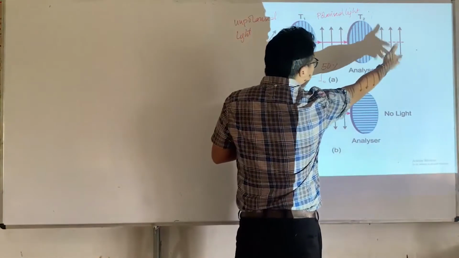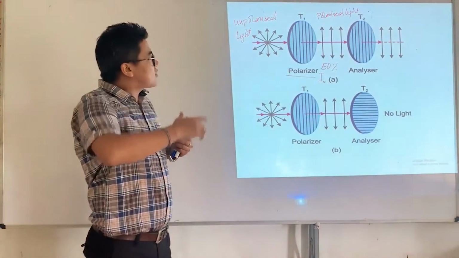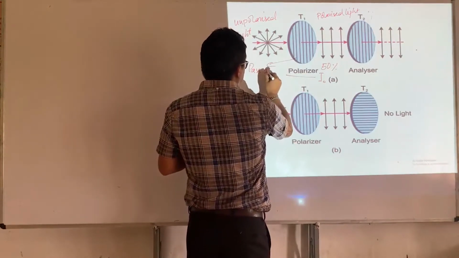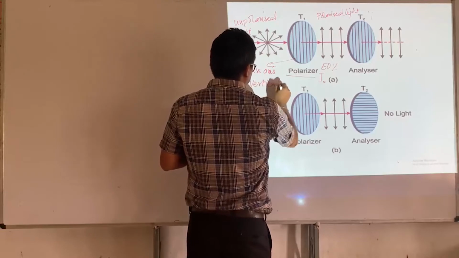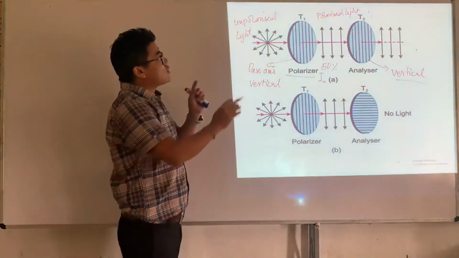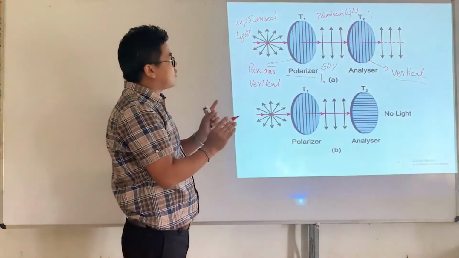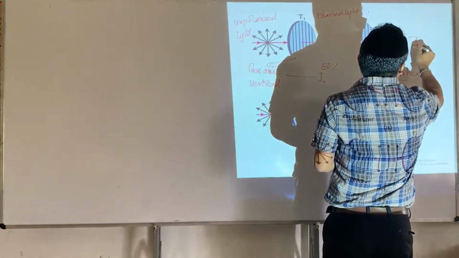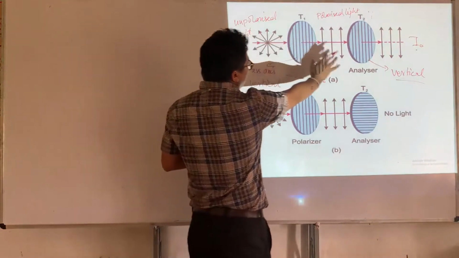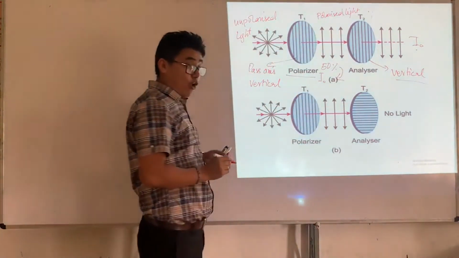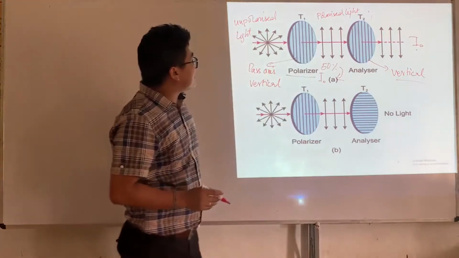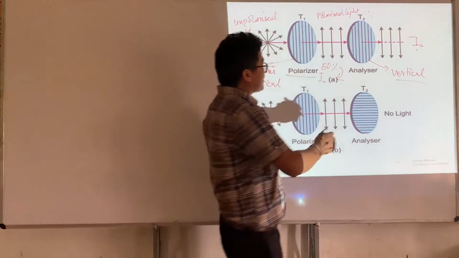defines again what kind of light it allows to pass through it. As far as this analyzer is concerned, its pass axis is vertical, and this pass axis is also vertical. So the pass axes of the two polaroids are along the same direction. Therefore, you would get 100% light. From this you get the 50%, and that 50% light is what we define as I naught. When I naught passes through these polaroids, since the direction of the pass axis is along the direction of the polarizer, you get maximum.